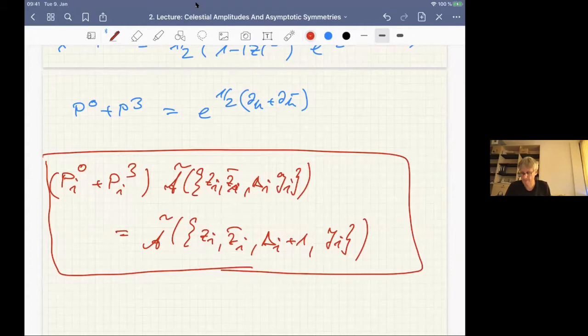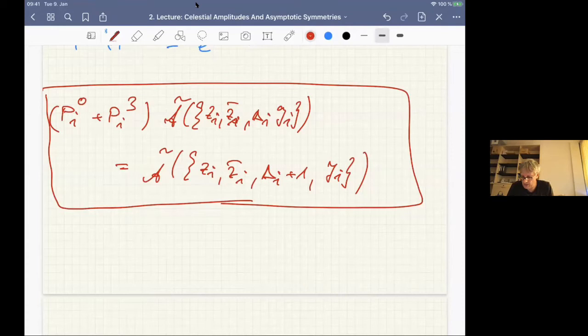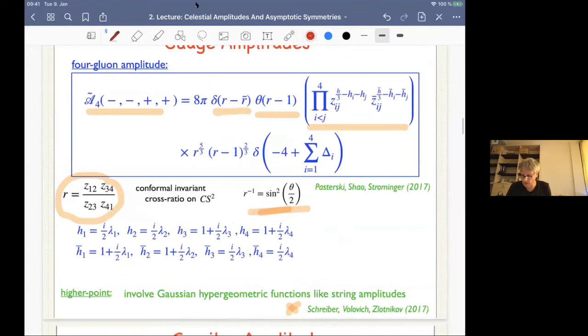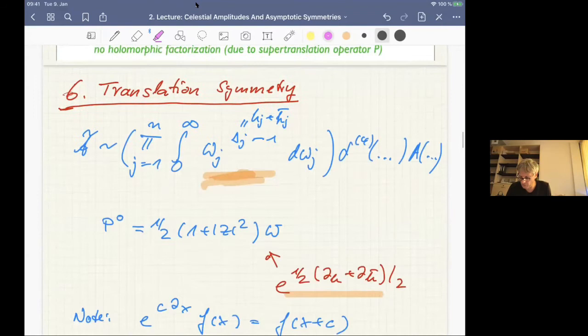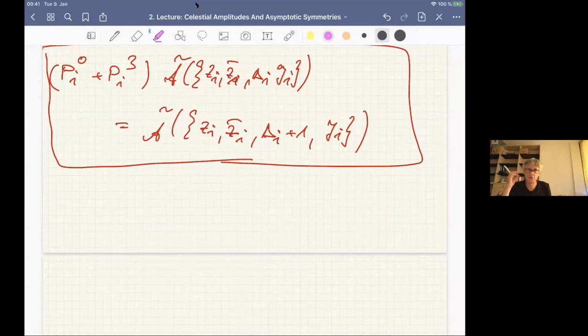Okay, now as promised, you see that when this P acts on, for example, a gluon amplitude, it shifts the delta. So if you act a couple of times, two times, on a particular particle, you can shift this minus four down to minus two. And by this you can essentially write the graviton amplitude as a gluon amplitude subject to a momentum transformation, a shift in four-dimensional Minkowski space, or subject to this shift in the conformal dimension.